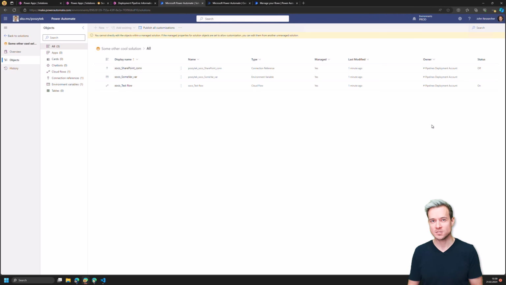And this information is not taken, as per my knowledge, from the Dataverse record. So I can't really update anything in Dataverse to tell pipelines, hey, for this deployment, the owner is not pipeline's deployment account, but it's John Researcher.